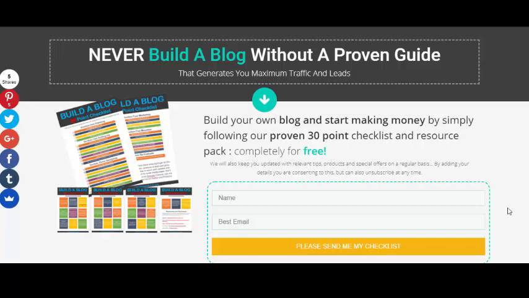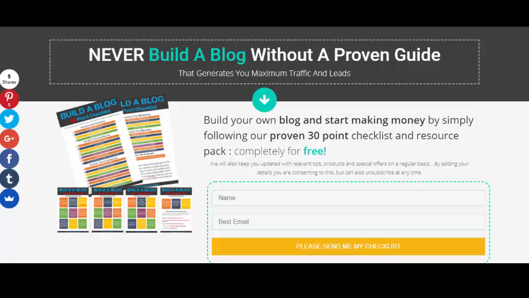So a few more. The jury's out on this one, so obviously again, do your testing, is have an image. I've got an image on this one, works very well, but test it with or without the image. You might find that you get more opt-ins without an image than you do with an image.